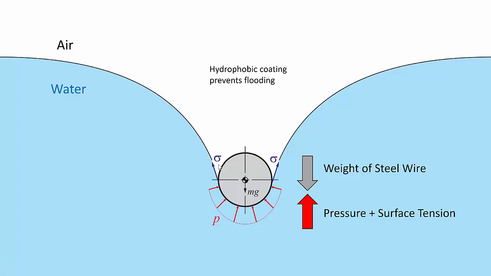So you might wonder why this doesn't happen with an uncoated ring. The role of the super hydrophobic coating is that it prevents the water from flooding the region directly above the wire. If the region above the wire floods, then the ring will sink, but the coating prevents this.